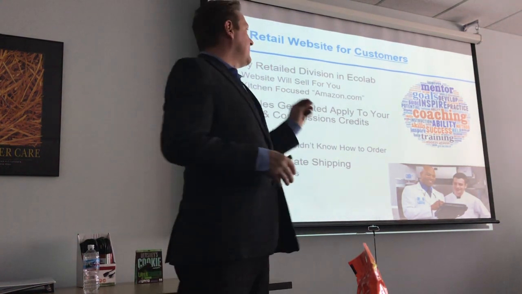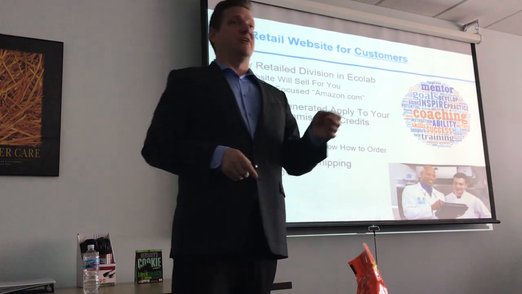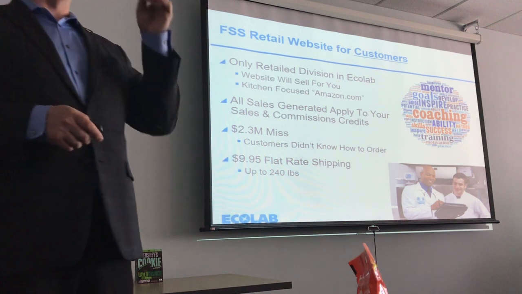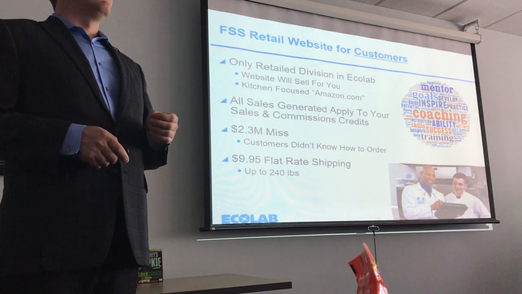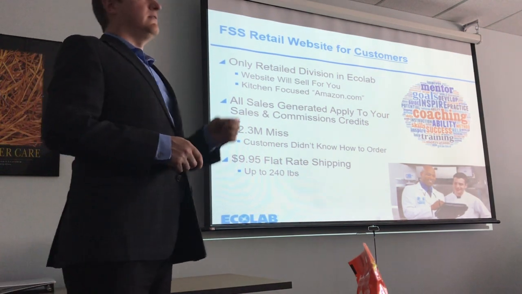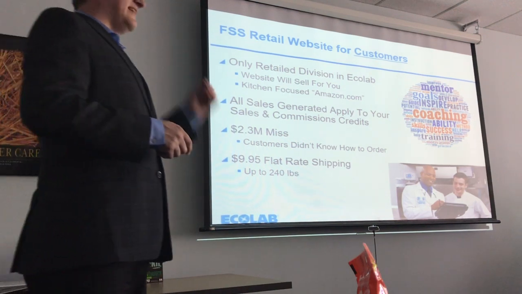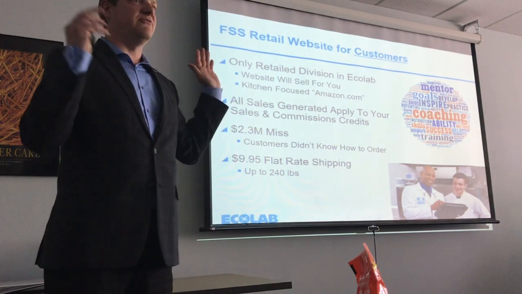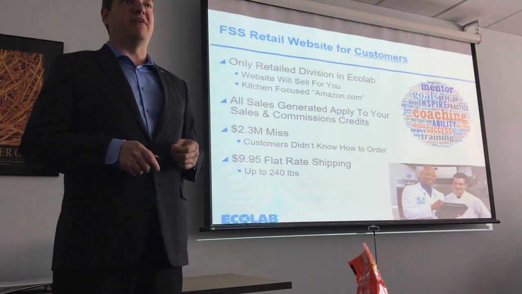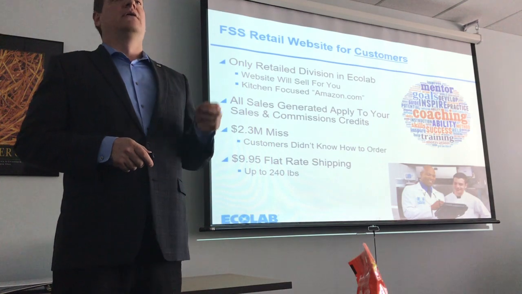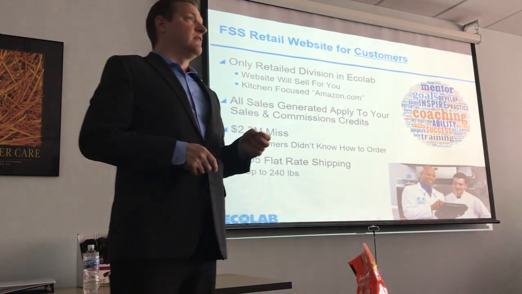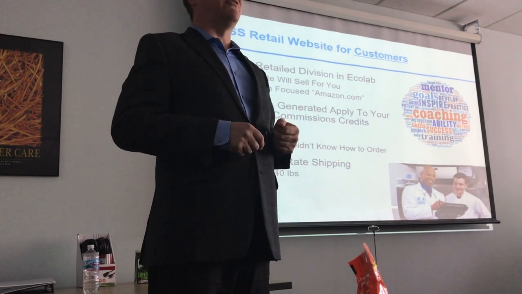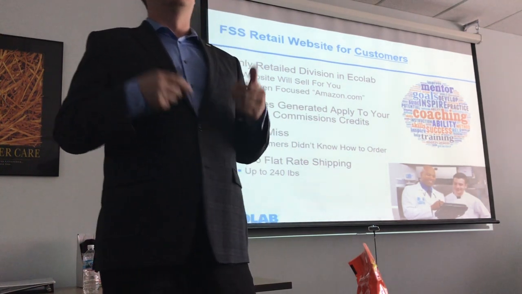So things are different. One of the things that is different, and a positive for you, is that FSS is the only retailized division in the entire umbrella at Ecolab. That's Nalco, ProGuard, Textile Care, Hospitality. All of those you need to have an account and a rep in order to buy from, except for FSS. That means the website will sell for you.